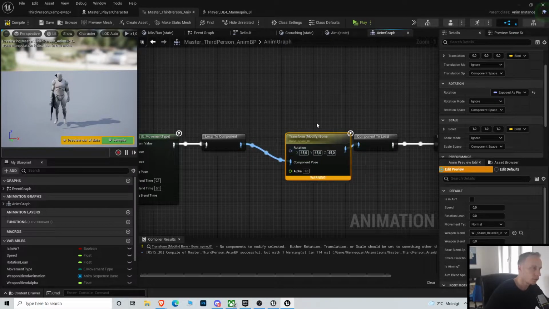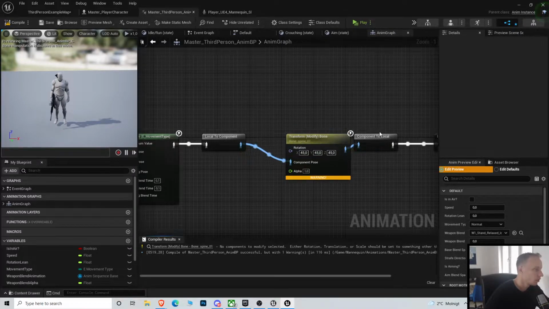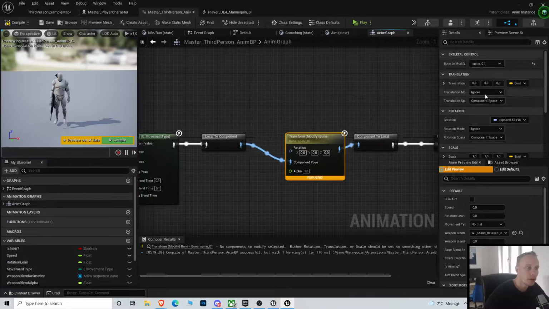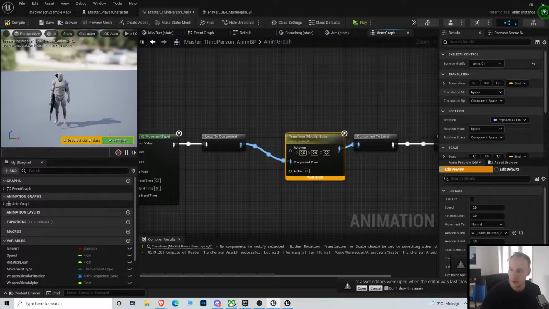And why it doesn't show. Did I not choose the bone? Spine. World space. Let me check how I did it in my other component space. Ignore, bind.